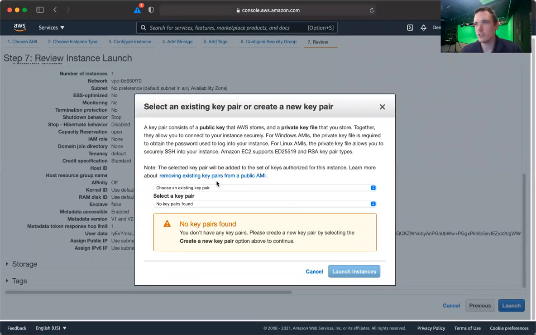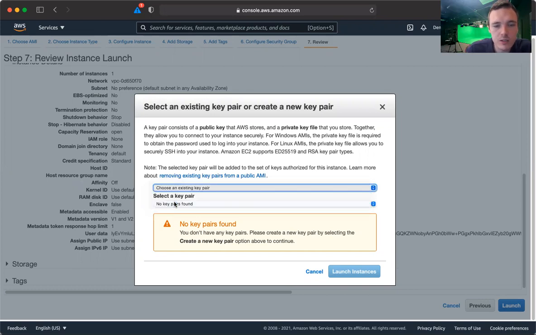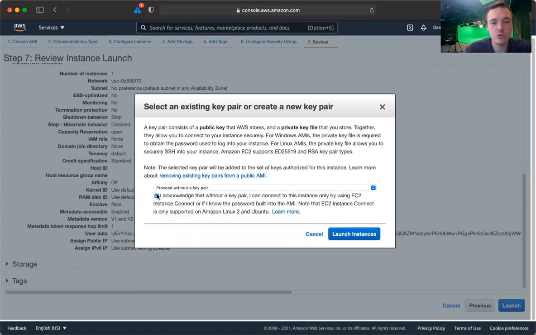Now here's the intro. We don't want SSH right now because it's a different video and it takes a little bit of setup for your system. So you can choose a key pair, or you can proceed without a key pair and acknowledge that you cannot SSH into your instance, and no, you cannot attach a key once the EC2 instance is created.